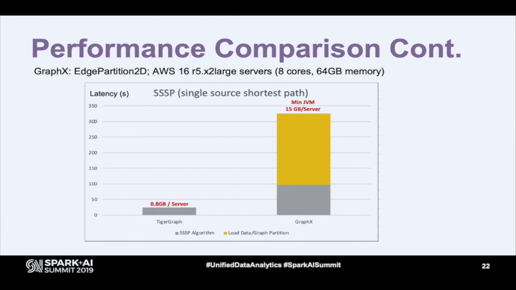Do you mean that all the data is loaded into the memory once, right? Actually, it's not. We load the data and also partition the data, and it's stored onto the disk as well. Oh, okay. Which is why it's also taking longer than the GraphX loading time, because GraphX is just loading data into memory. For TigerGraph, we also store the data onto disk because the data has to be persistent. Otherwise, if your server is down, all the data are lost.